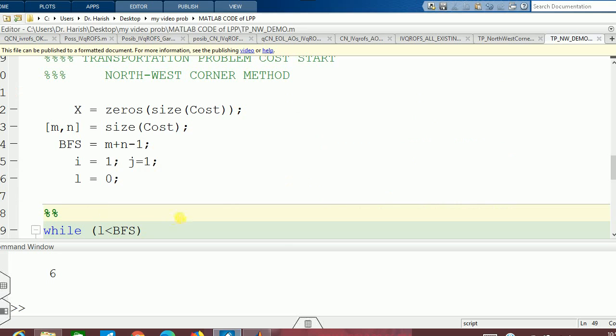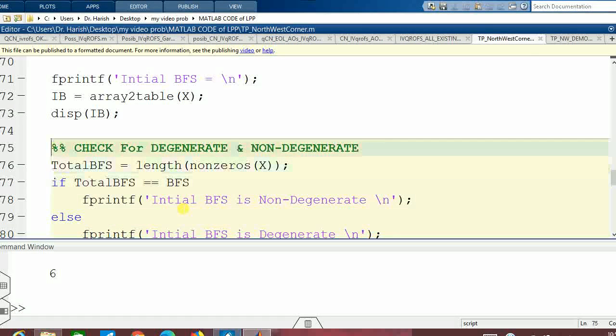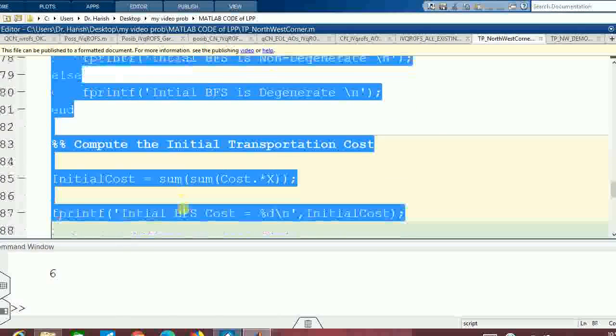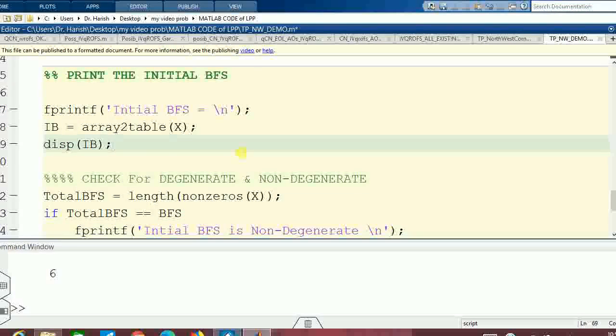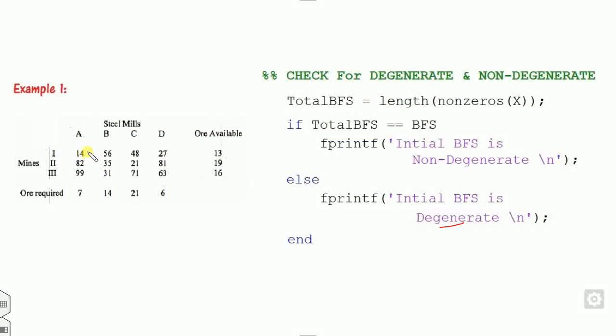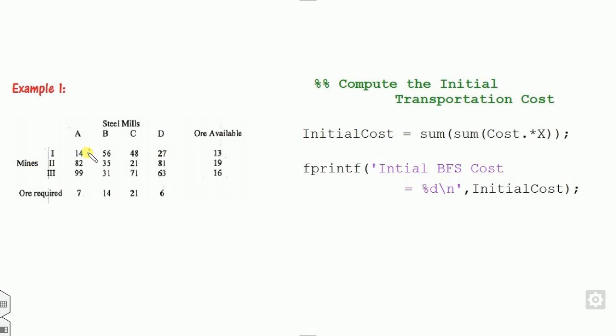Look at this. If I just want to print the solution, okay, look at that. If I run the file, once you get the x here, how do you find the cost? Finally you want to find the cost. Look at that, this is 7, this is 6. So how do you find the BFS cost? 14 multiplied by 7 plus 56 multiplied by 6. This is now my 8 plus 35 multiplied by 8 and so on. So this 1482 I just denoted in the form of the cost.